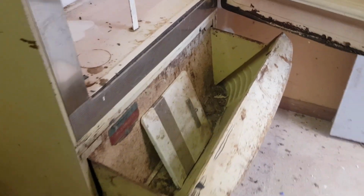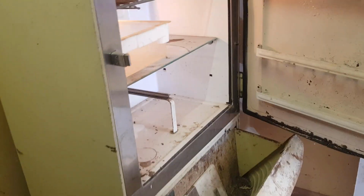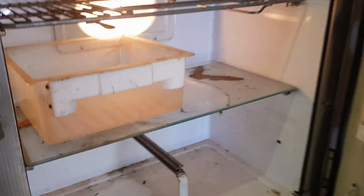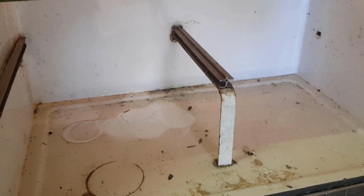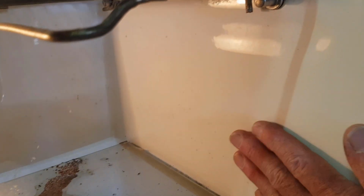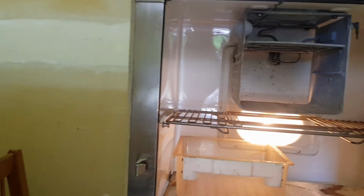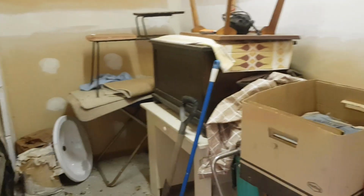So how cool is that? A really good clean up, maybe a paint job, and what an awesome vintage fridge. And this thing will probably outrun anything you buy modern today. The inside here is actually really good quality enamel. It will clean up fantastic. So I'm not sure if I'll put it on eBay, or try it on Facebook. I'm going to leave it here for now. But I'm really pleased that it works. So I'll let you know on that one. It'll probably make the top 10 if I can sell it.